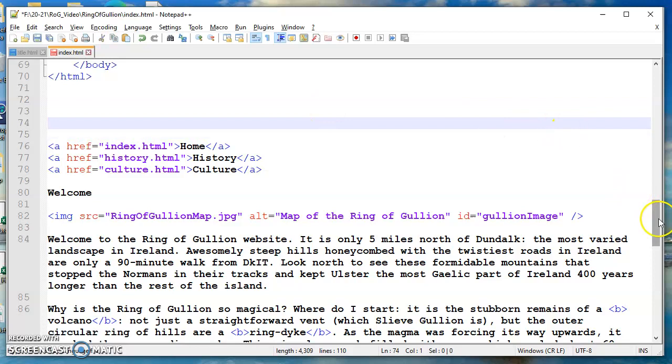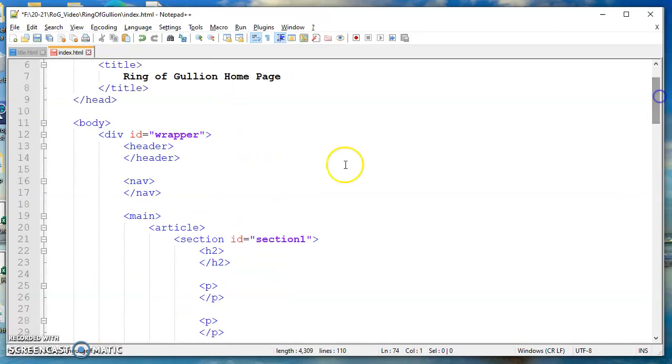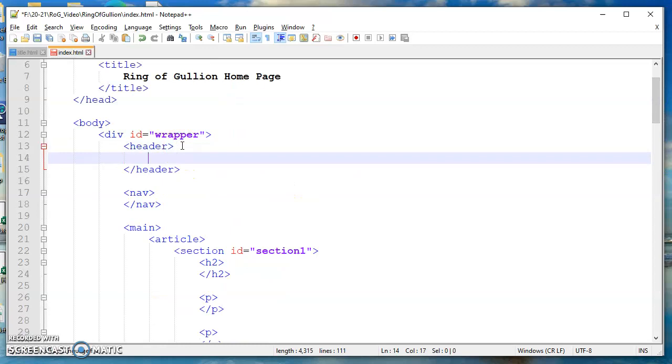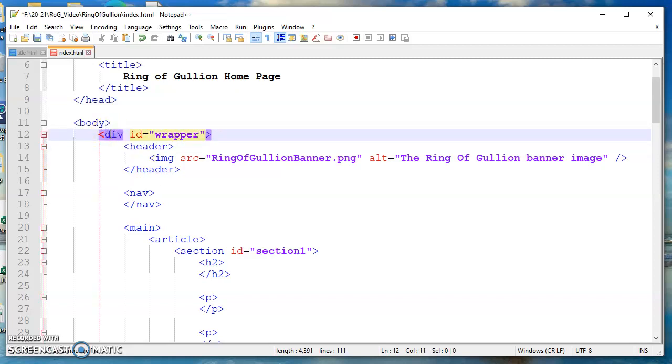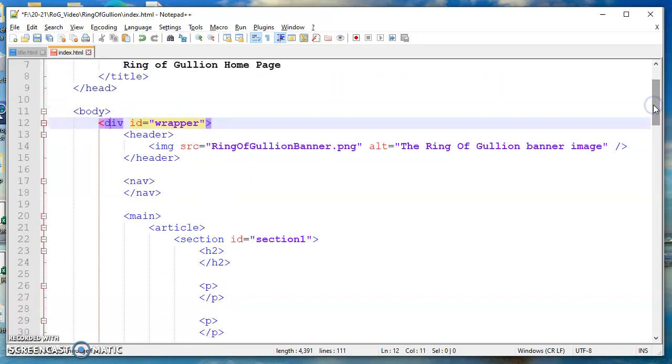Okay, so let's work our way through this systematically. Let's cut out the banner image and move that inside the header. Okay, and if you notice, I'm trying to keep my code as indented as possible, and the reason I'm doing that is so I can see what tag is inside what other tag. Okay, for example, the image tag is a child tag of the header tag. The header tag is a child tag of the div tag, or another way to think about it is the div tag is the parent of the header tag. Okay, so this is going to take a while, and every so often I'm just doing Control S to save my content.